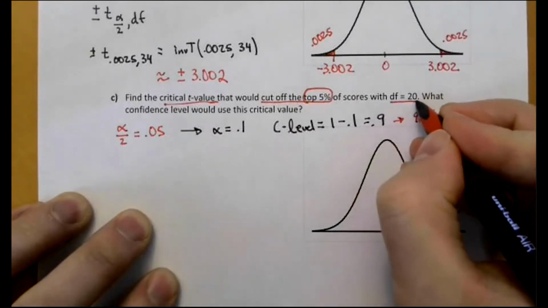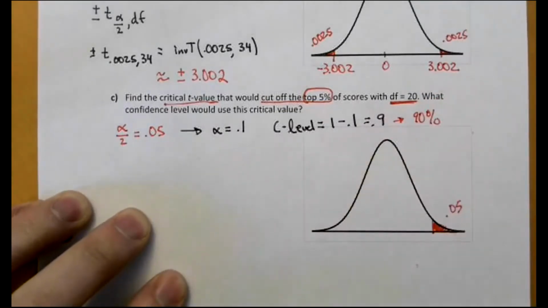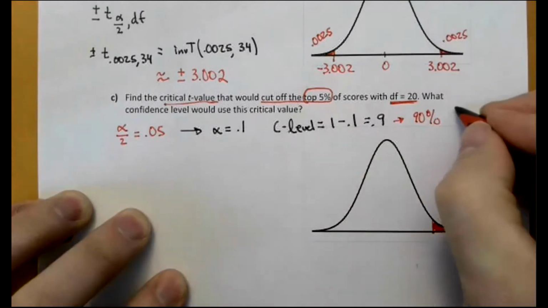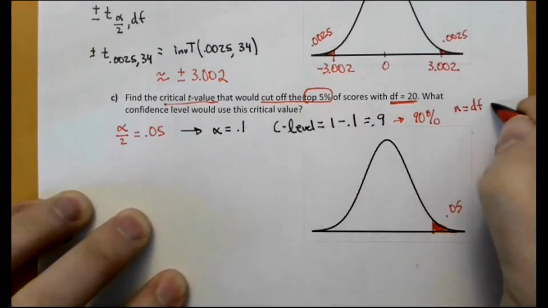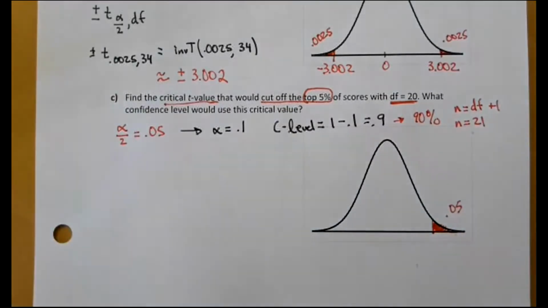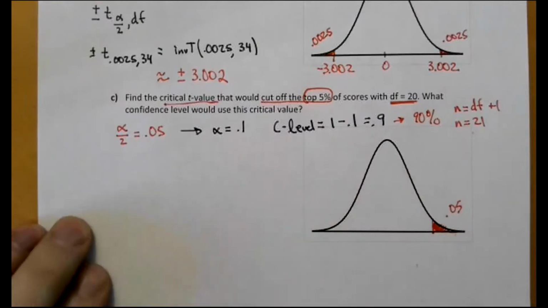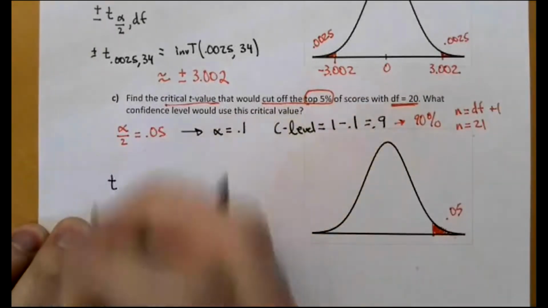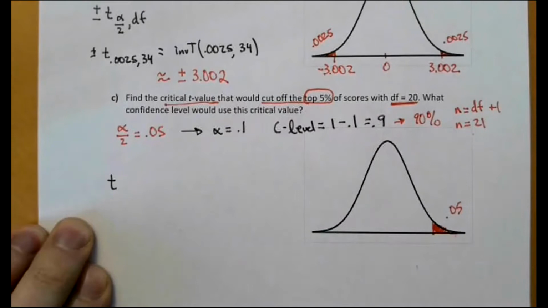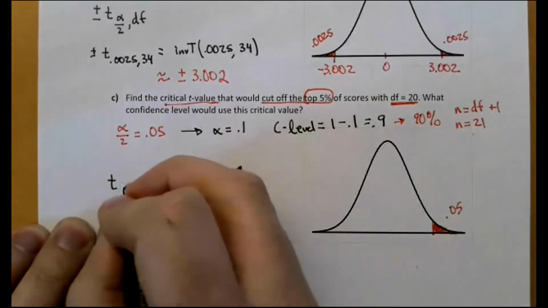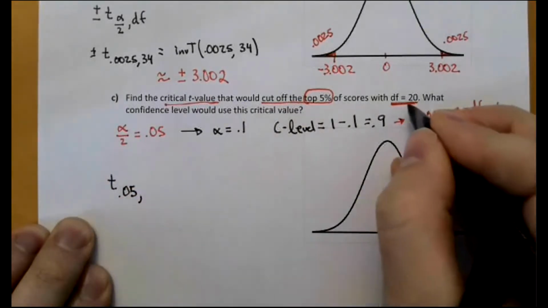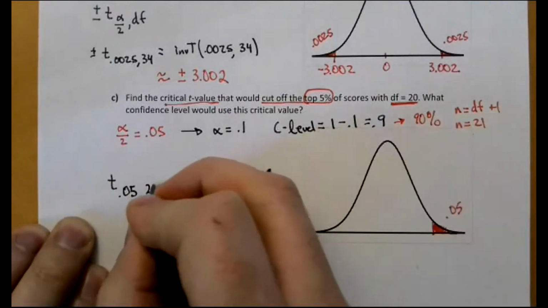Notice the degrees of freedom have been given to us. If I wanted to state the sample size, it's just add 1 to the degrees of freedom. So our sample here had 21 whatevers in it, 21 people or 21 scores or whatever it was. Okay, so here's what we're going to do. We're going to calculate just the positive t critical value. Its half alpha is 0.05. Its degrees of freedom is what they handed to us, 20.